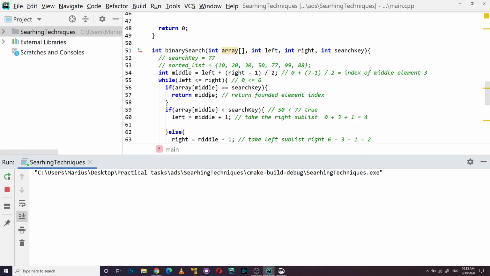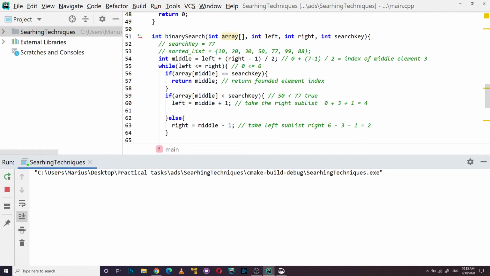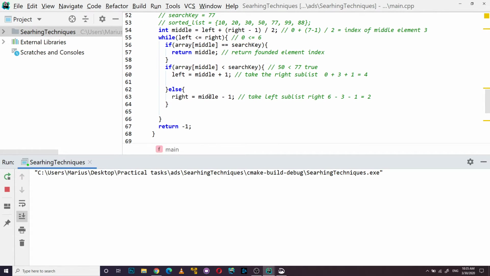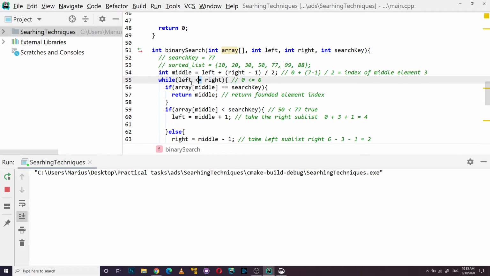What's wrong then with the code? Left less than or equals the right.